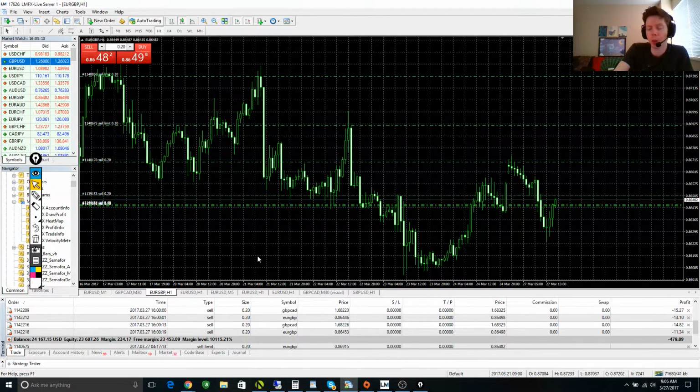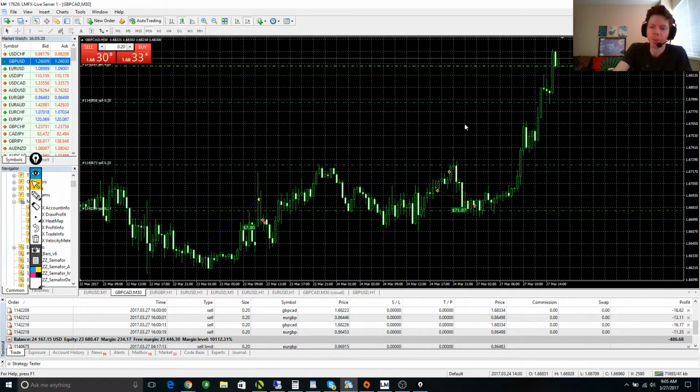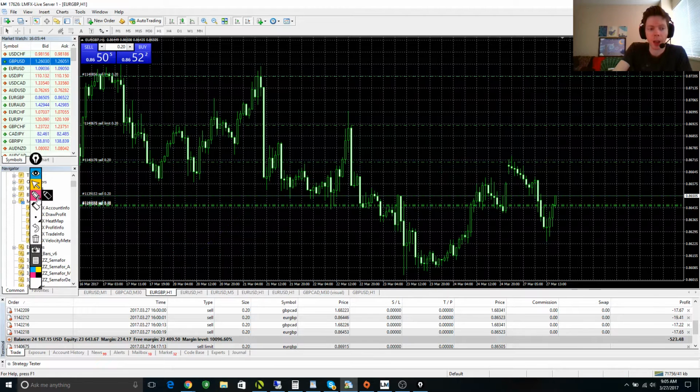What will work for me is when the two pairs are correlated in some form or fashion, and one is more volatile than the other. And right now, you can see that the pound CAD is more volatile, and you'll notice that in most cases it is almost always more volatile. So what we need to happen at this point is for this to turn back around, and once this actually moves, it will likely move harder and faster than the euro pound will on the upside. So when the pound CAD is moving down, this is most likely moving up.